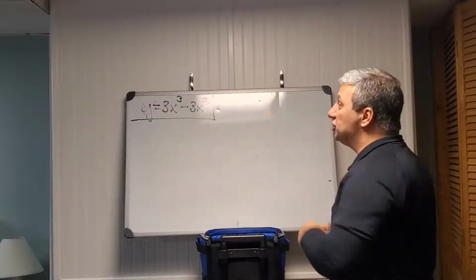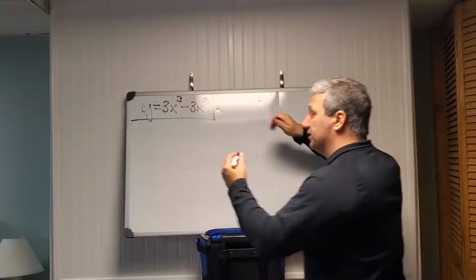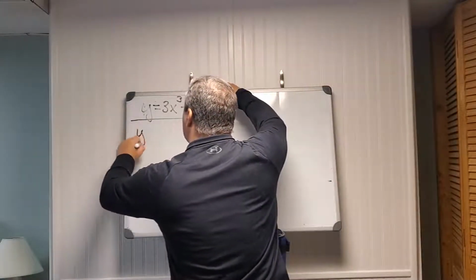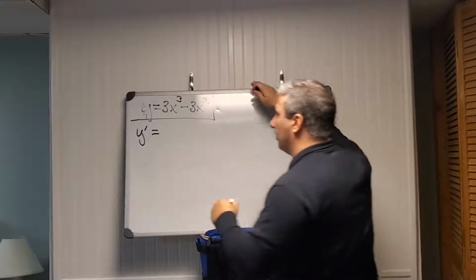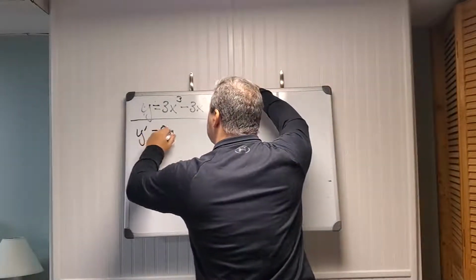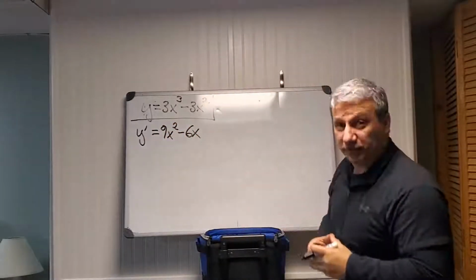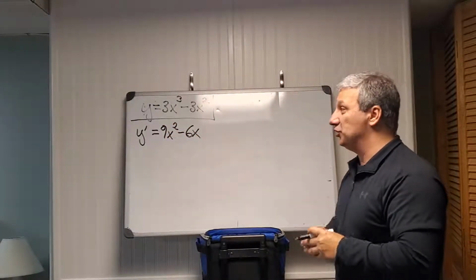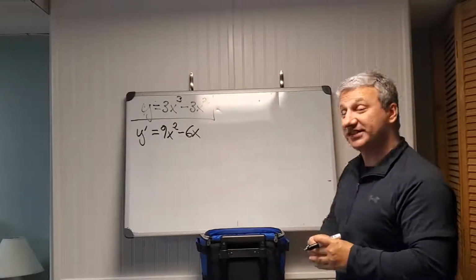So the function is 3x cubed minus 3x squared. I want to have a graph of this polynomial. Well, the graph of this polynomial will be done in 3 steps. I'm going to rip apart the derivative. So the derivative of this expression is 9x squared minus 6x. Please check out my derivative rules if you are having trouble with the derivative. So there's my derivative, 9x squared minus 6x.